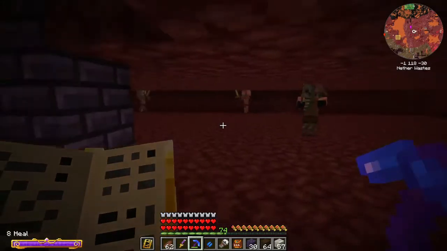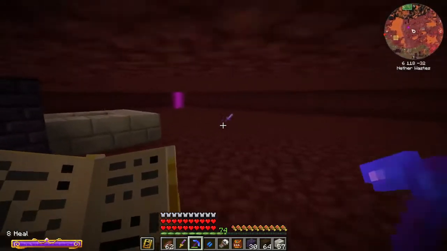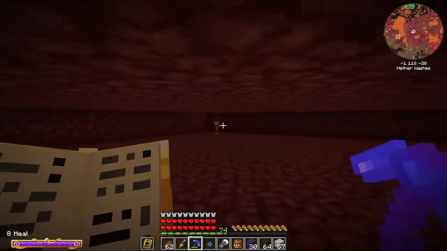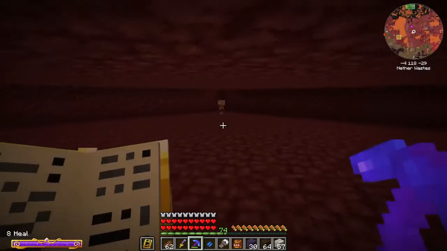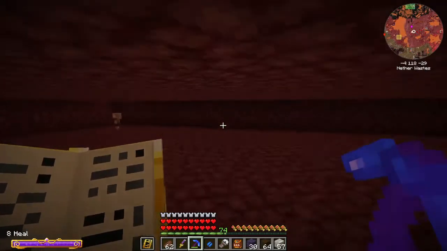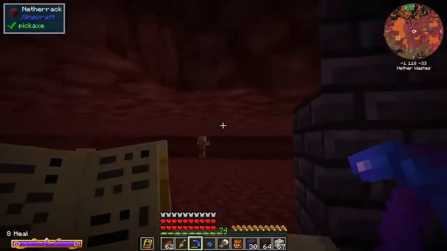The problem, however, is these guys are not the only things I have to deal with here. So of course the regular piglins, they're fine. They'll despawn. They'll run to the corners because all the zombies are in the middle. They'll run to the corners. They'll despawn because it's 128 away. However, what will not despawn, and I don't know if there's any up here or not.